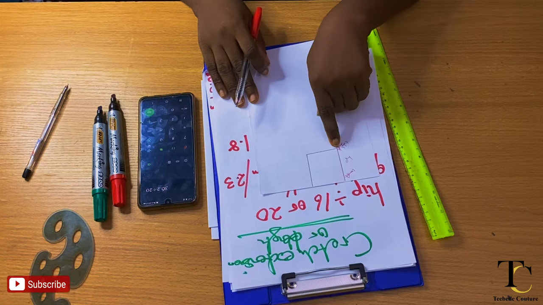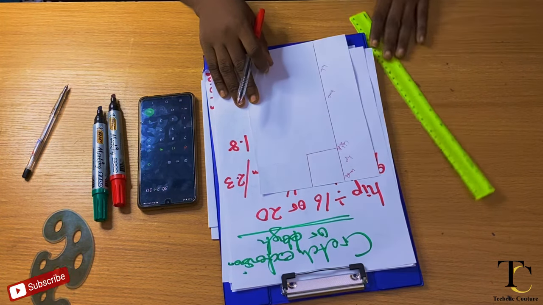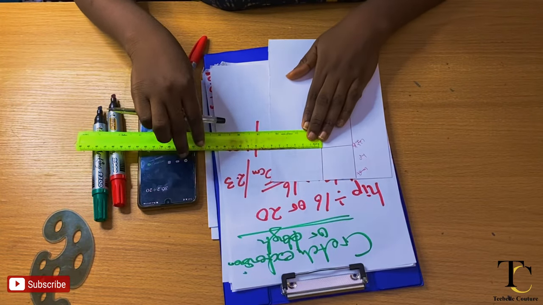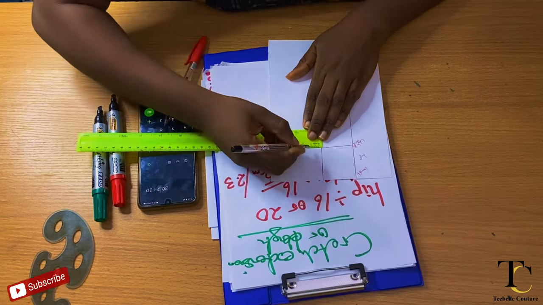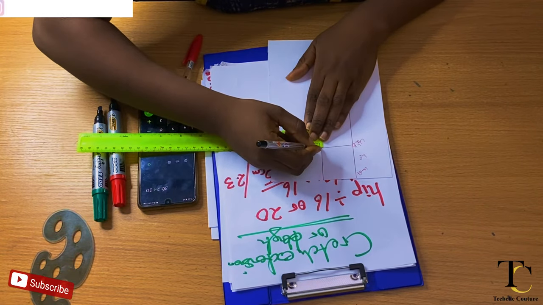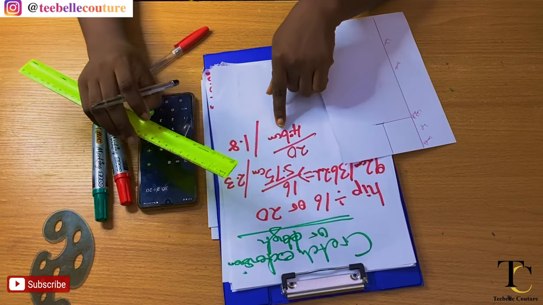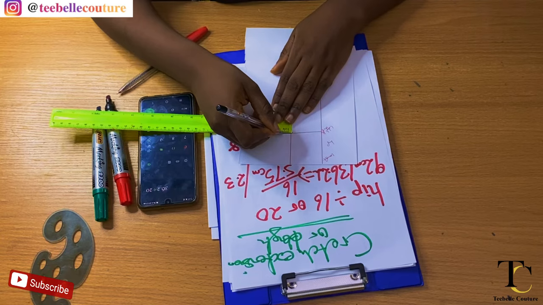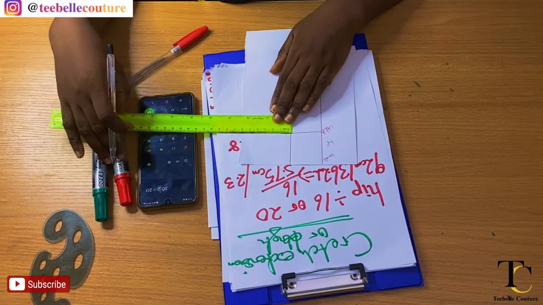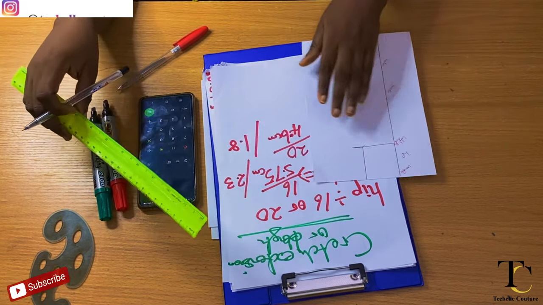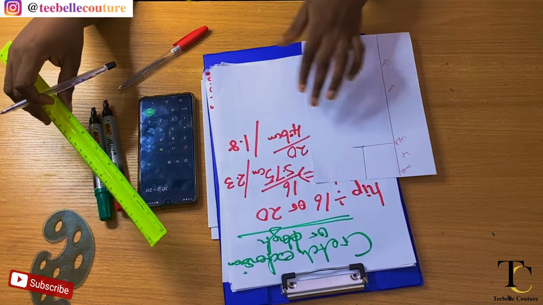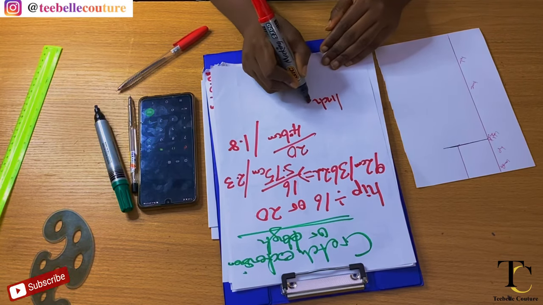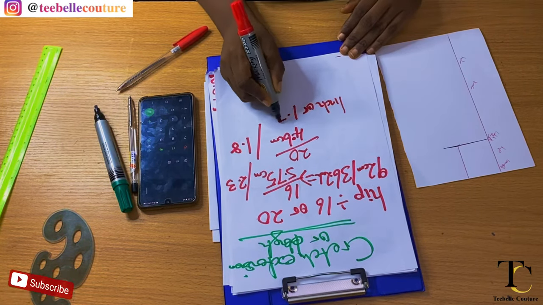Just like we have our hip already measured on our crotch depth, what you do is place our ruler at that angle like so and just mark our 2.3 inches or 5.75 centimeters, or you go ahead to mark your 4.6 or 1.8, depending on the amount of ease you want around your crotch extension or crotch length. This is the method you will use. What you will use for the back, you can use 1 inch, 1.5 inch, or even 2 inches.